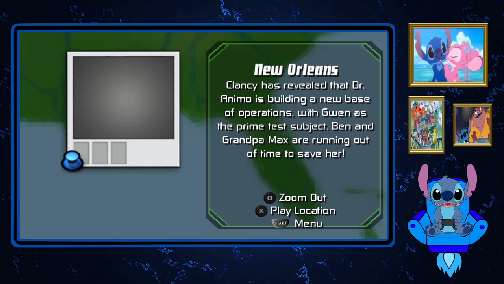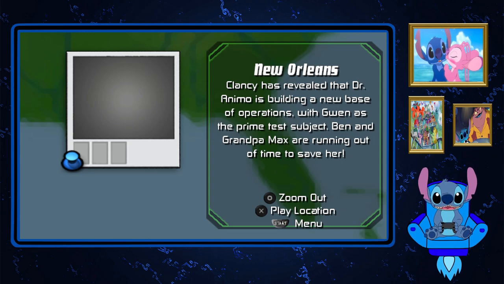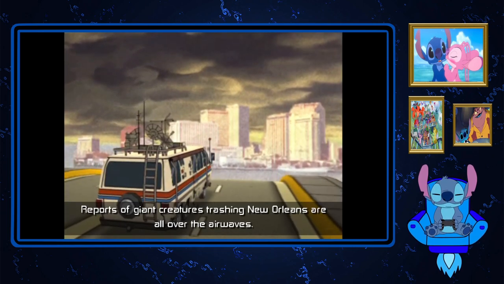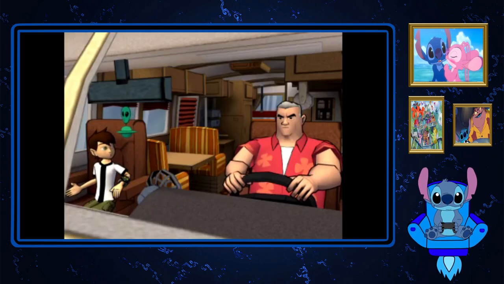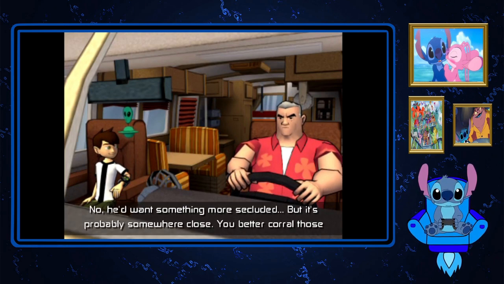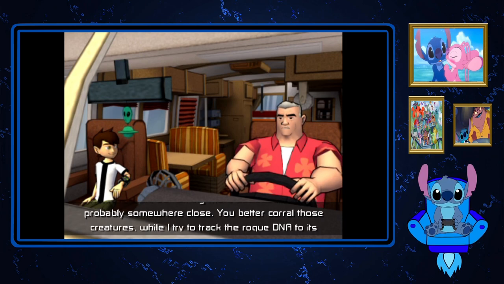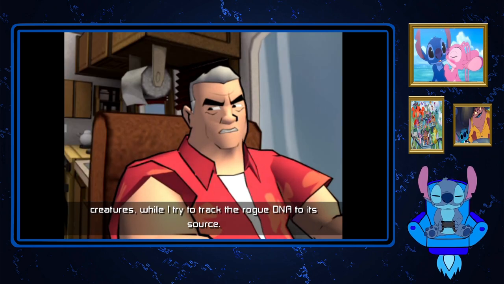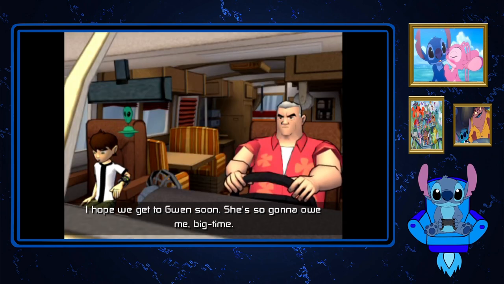Plans is moving that Dr. Animo is building a new base of operations with Gwen as the prime test subject. Oh dear. Ben and Grandpa Max are running out of time to save her. Reports of giant creatures trashing New Orleans are all over the airwaves. Do you think Animo's new base is there? No. He'd want something more secluded. But it's probably somewhere close. You better corral those creatures while I try to track the rogue DNA to its source. Hope we get to Gwen soon. She's so gonna owe me big time.